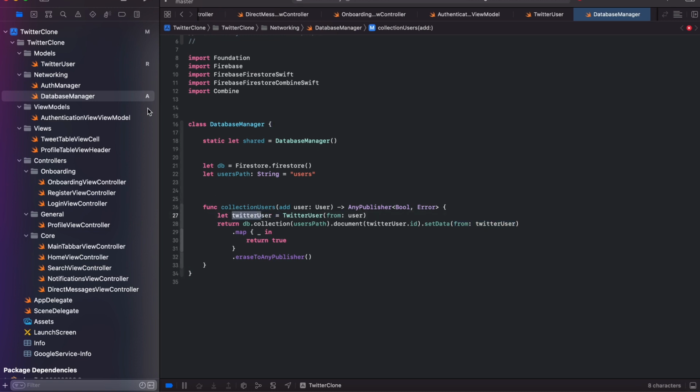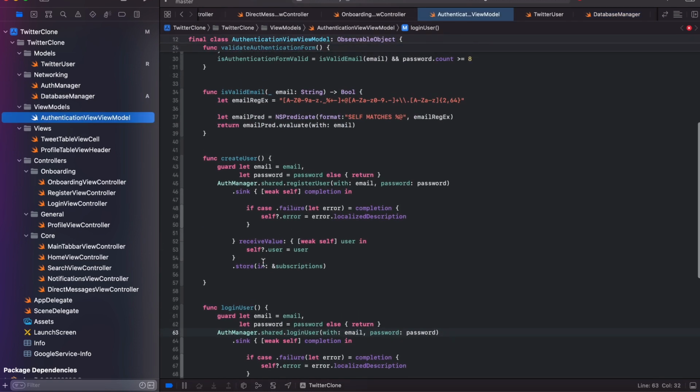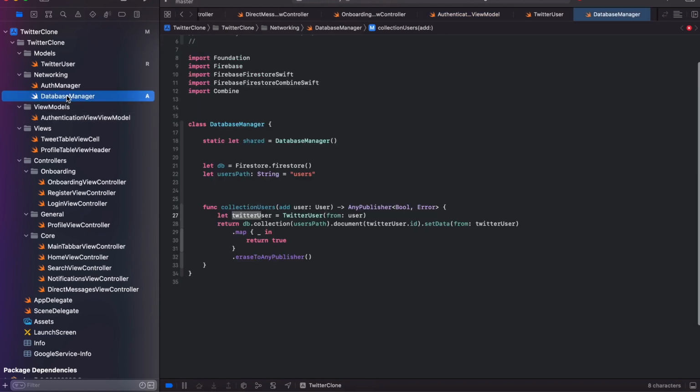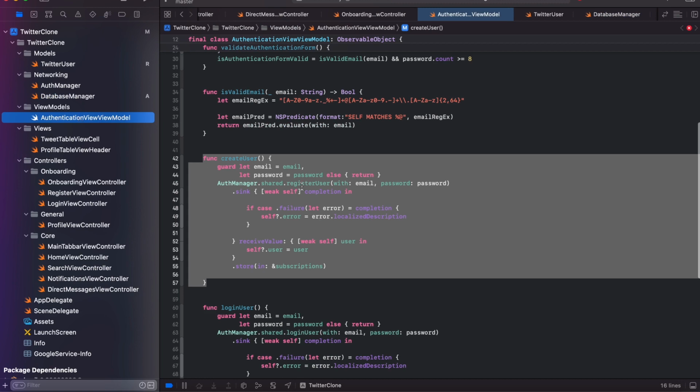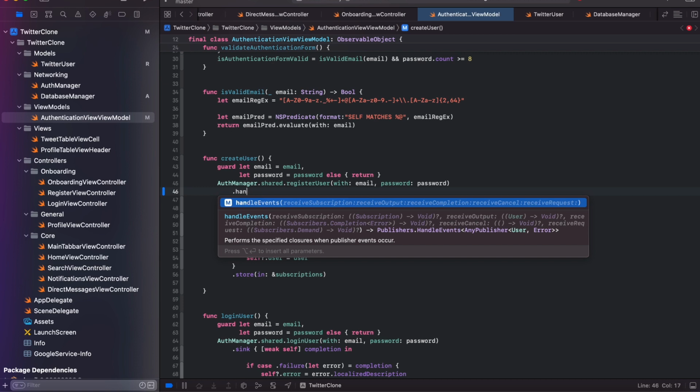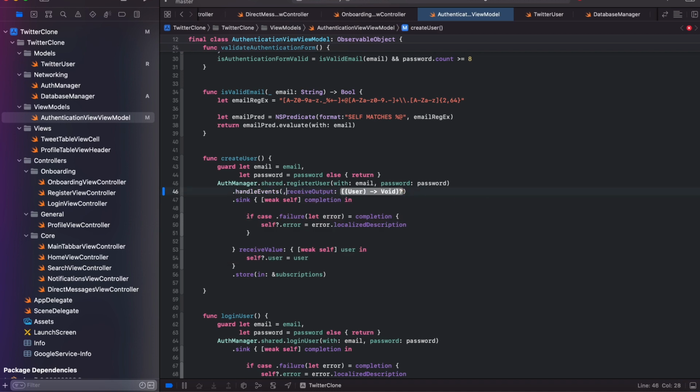All right, so let's go back to the authentication view model right here, and basically we need to catch this create user. So before dismissing the register screen, we just need to invoke this function as well. So how do we do this? Here I'm just going to say, before the sync handle events, there is a receive output. In this receive output I'm going to receive my user. So let's type receive output. Okay, just a second. That's not the one. Yeah, that's the one.